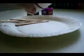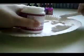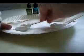So I'm going to start by just taking a big old hunk out. Just wiping that down. Okay, and I've got 4 different colors I want to work with. I'm just going to put them in a little tiny blob here on my paper. And I'll just put a popsicle stick with each one. The reason why is because I really don't want to mix the colors together. I want to keep it separate.